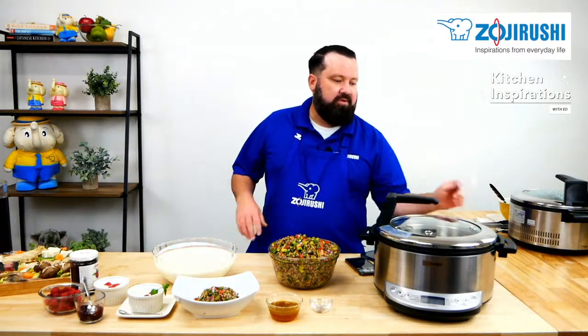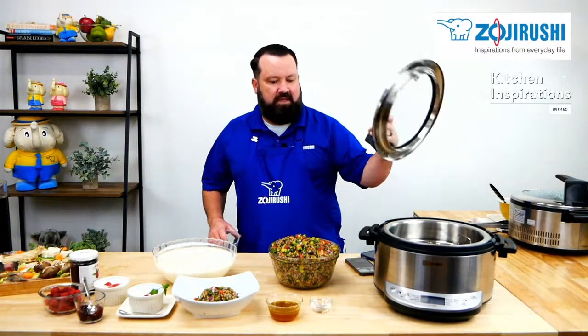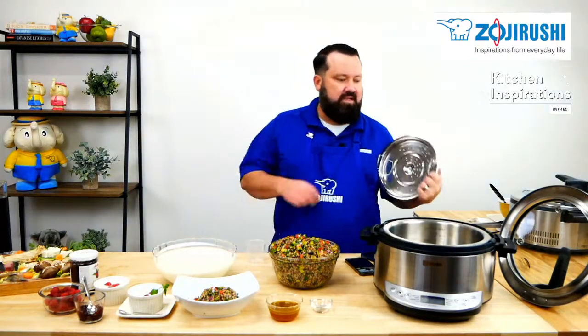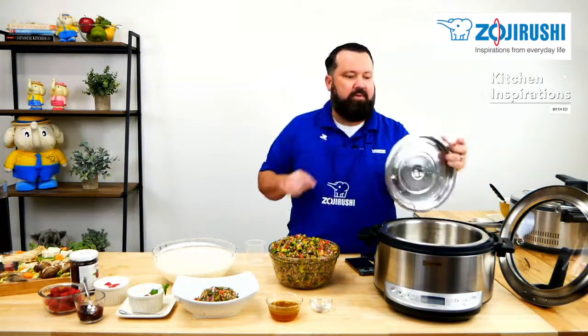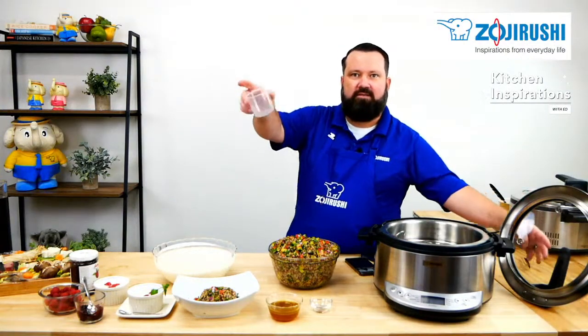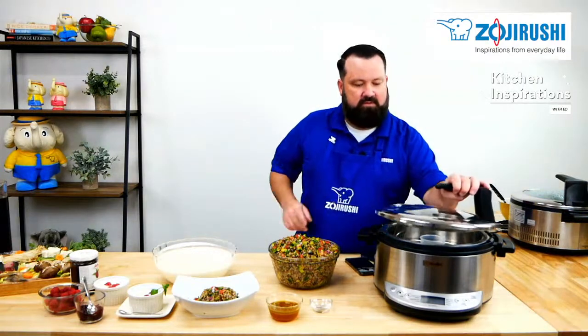What comes included with the multi-cooker? You get the multi-cooker itself, the lid, which as I've shown before has a stand-up feature. You're going to get a stainless steel steamer, the pan that we use for this one. The pot is really the star of the show. I'm going to explain a little bit more about that later when I start making the nabe. And of course, the Zojirushi rice cup, as you know and love.